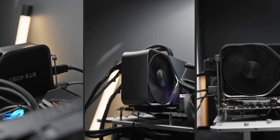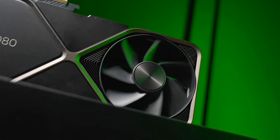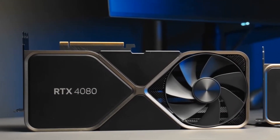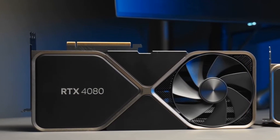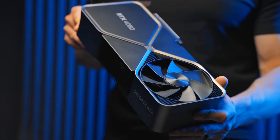The huge dual-axial flow cooling solution needed to regulate temperatures accounts for the majority of that size. The cooler is largely the same as the one for the RTX 3090, but it has bigger fans and higher fins to produce, according to NVIDIA, 15% more airflow at the same noise level. During a prolonged period of testing, the RTX 4080 kept temperatures averaging 53 to 55 degrees Celsius with a peak of 57 degrees Celsius while remaining obliviously silent.